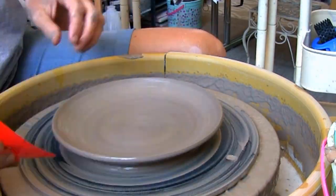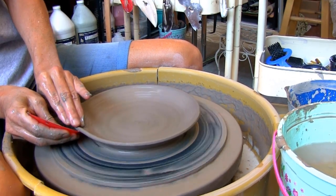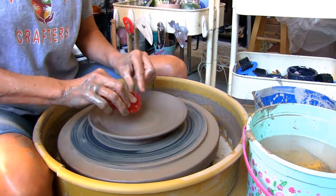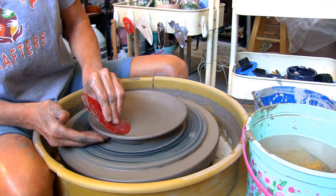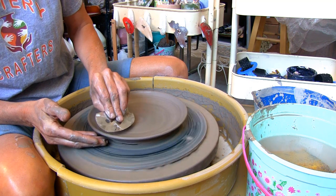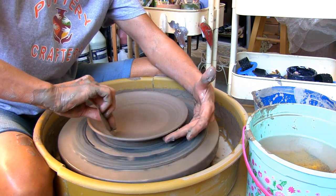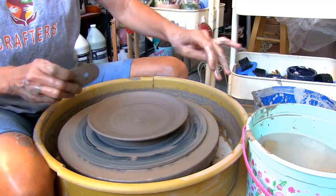Removing small amounts of clay at a time helps to prevent gouging and ensures you don't take too much clay off the bottom. Compress the bottom, then smooth out the plate with the soft rib. Remove any extra clay on the bottom with the wooden modeling tool.